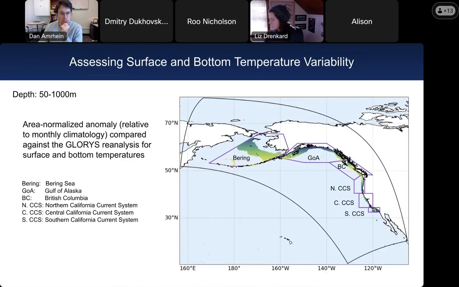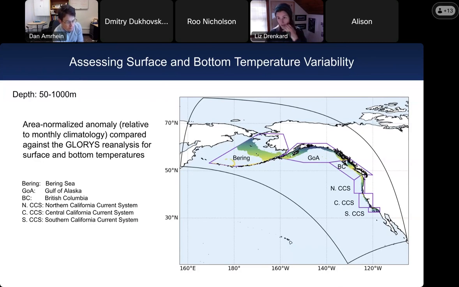And then the next thing that we really want to make sure we get right, especially when we start thinking about the forecasting, is that we're starting from a baseline that is reasonable. We are capturing the variability that has happened in the past to a reasonable extent. So what we've done here is we've split up the domain into 5-6 different sections, 5 US sections, and we also have British Columbia as well.